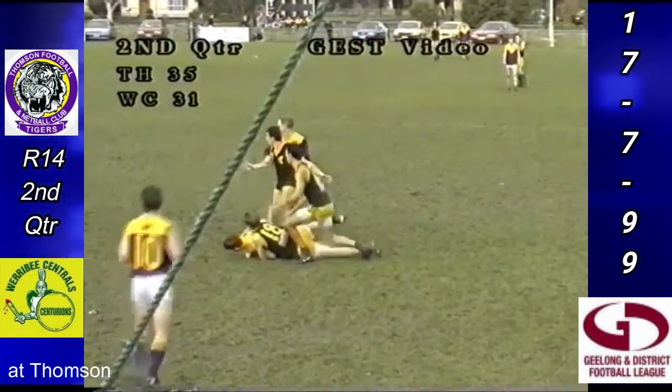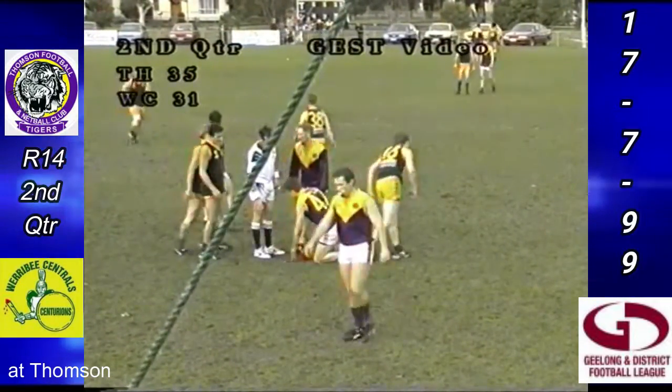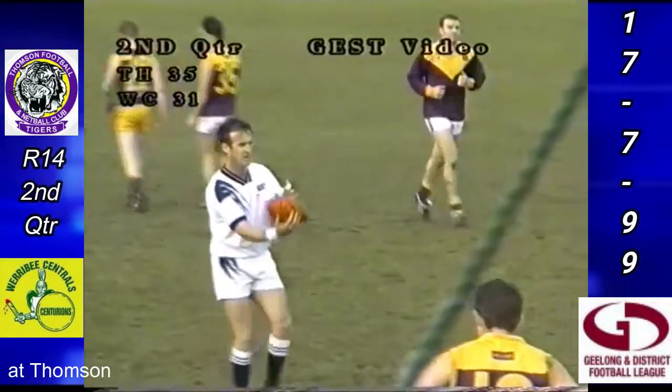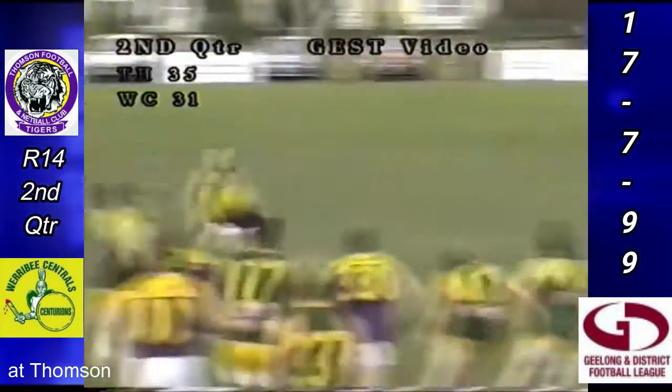Comes to Christian Highland. Tries to weave his way through a couple of players. And, well, tackled by 2 players from Werribee. The ball is the call from the Werribee crowd. Not so, said umpire Wheelerhand, and we'll have the ball thrown up centre wing. Justin comes in. Shembry, huge leap, gets a tap forward.